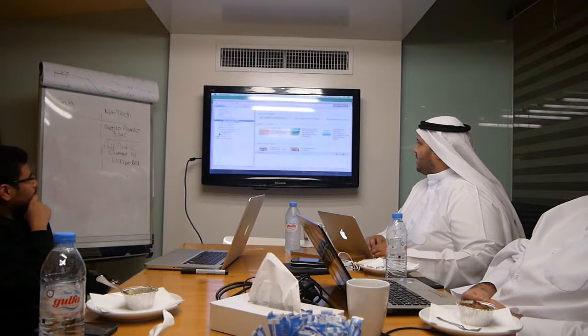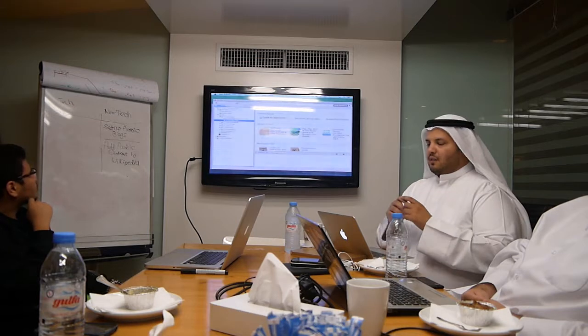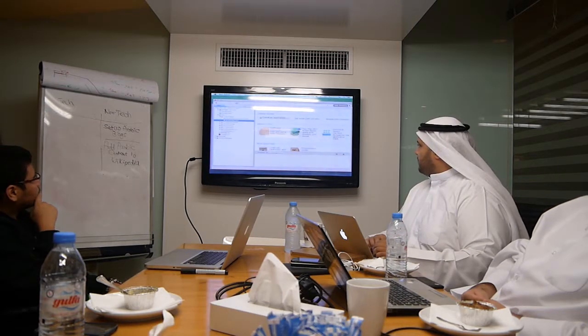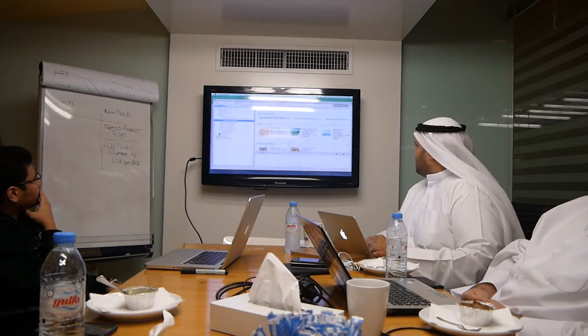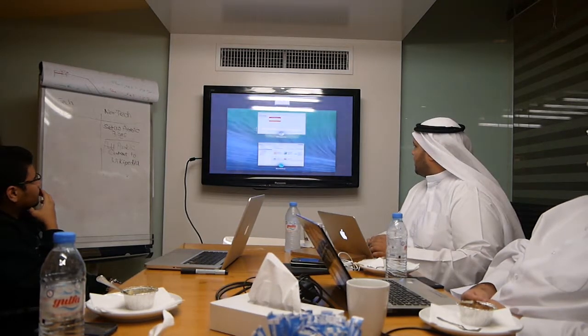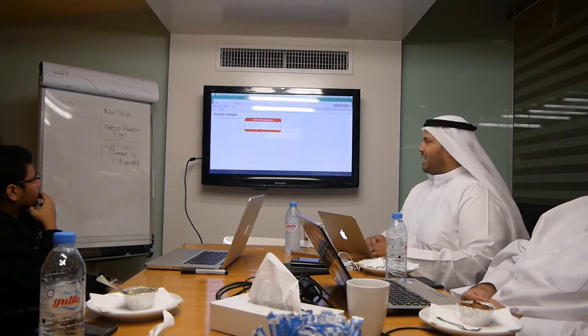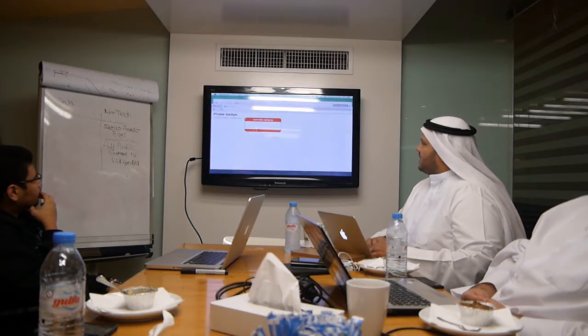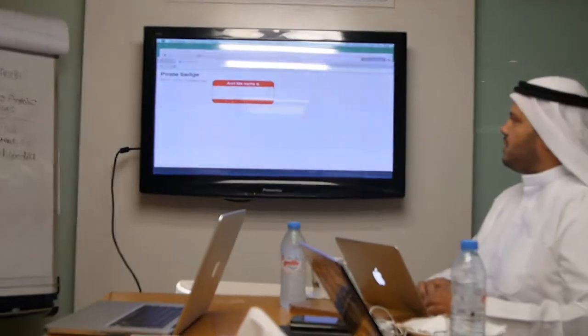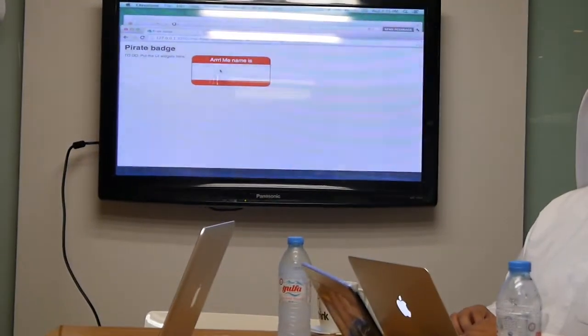The application target is just to fill in a name badge. It's a pirate badge, and you can see the badge here. You should put the UI widget here to fill in the name.